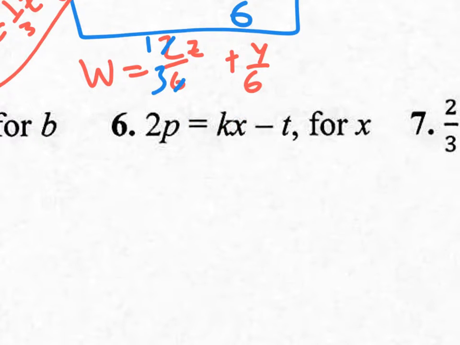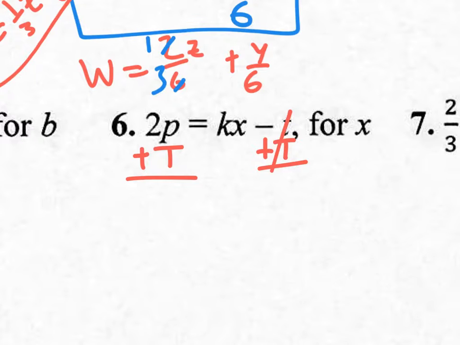I don't want the k. I don't want the minus t. What do I get rid of first? How do I get rid of the minus t? Add t. That's right. That'll cancel it out. What you do to one side, do to the other side. Add t over here. You can't really add p's and t's, right?